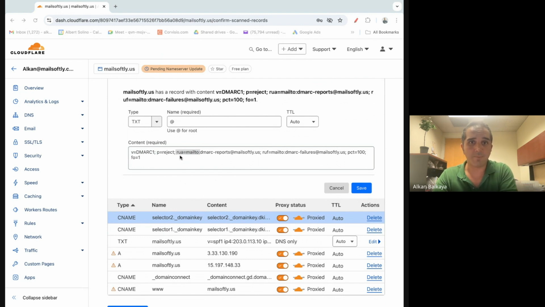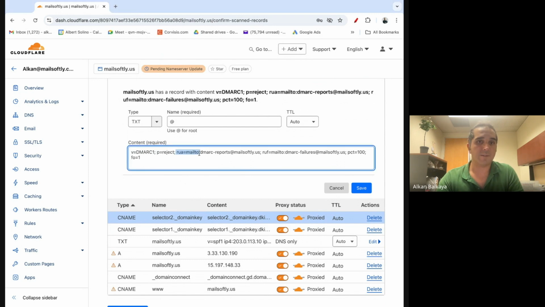So this RUA is actually the aggregate reports address that this DMARC report should be sent to. This is important because this is how you get reports on any IPs that are being used to spoof your emails or any unauthorized activities.